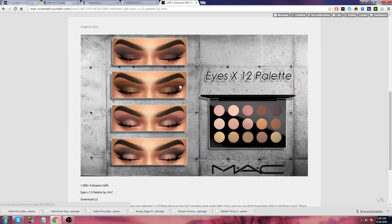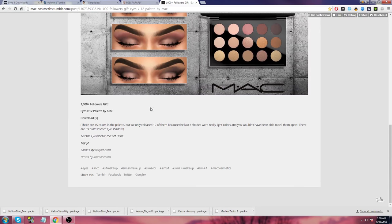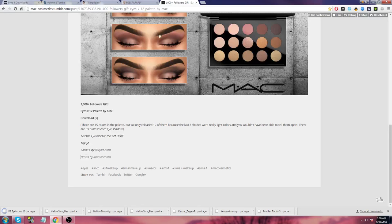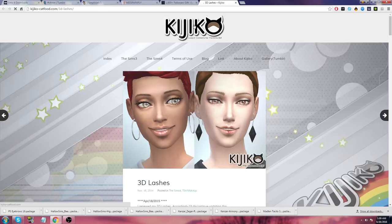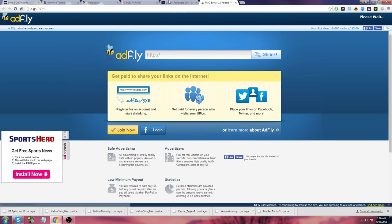Matte Cosmetics — oh, beautiful. A Tumblr blog dedicated to just matte stuff. Are these only four shades? I'm pretty sure I already have that. This has 50 colors in each palette but only released 12, and the last three shades are really light colors. Lashes — oh, are those the 3D lashes that I love? I'm obsessed. Always got those brows — this is some nice brows. I probably have them too but I'm going to download it anyway just in case. 3D lashes — yeah, I do have those. I don't know if there's any other person who made 3D lashes, but those are the best.